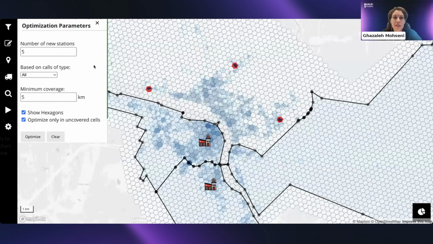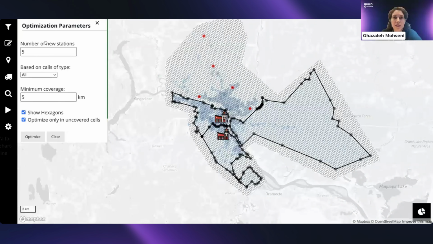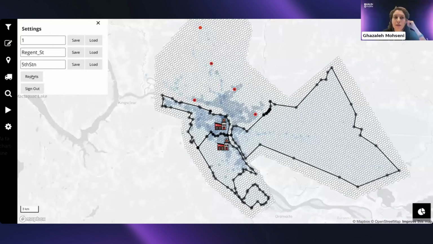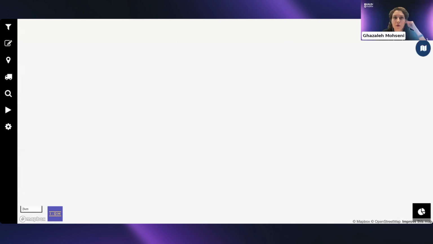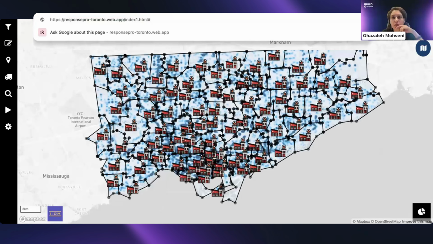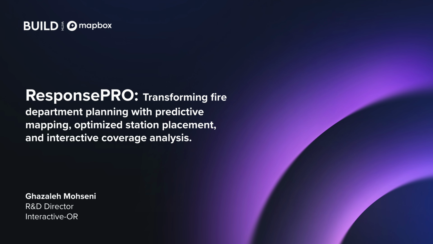All of these reports and customizations can be saved and reloaded later to be investigated or used by another user, or we can have the reports in different formats: GeoJSON, PDF, or shapefile. We have also tested this Response Pro for the city of Toronto as a larger area. I'm also going to share this link which introduces more details about Response Pro. Thank you so much. Hopefully that's a helpful tool for these jurisdictions when they're planning their response and fire department and safety planning.